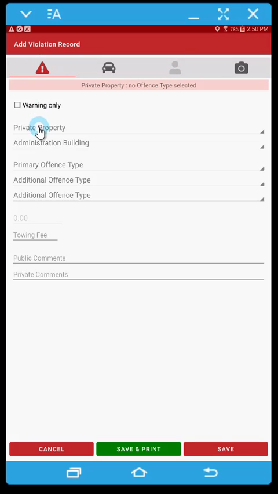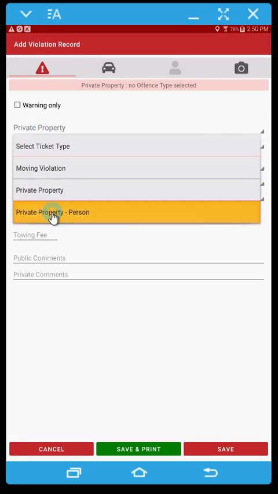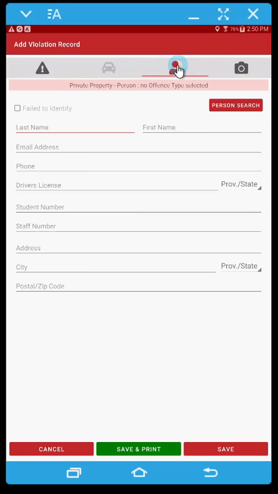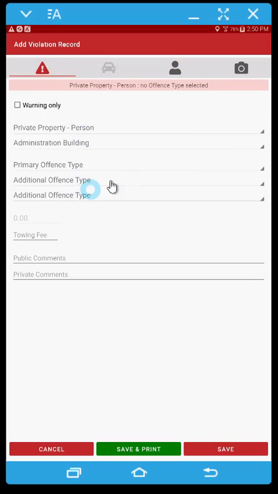If I go, let's say, to personal, so basically a personal violation, again, I can click on it to go there. Notice that fail to identify is no longer available. I can't click on it. And the reason, of course, is that in this case it's a person violation. We require a person to give them a violation. So you can see that the interface is updated so that it's a little bit smarter than it was before, where it was just simply entering information. Now it'll actually tie back to some of the fields that are coming from the website.